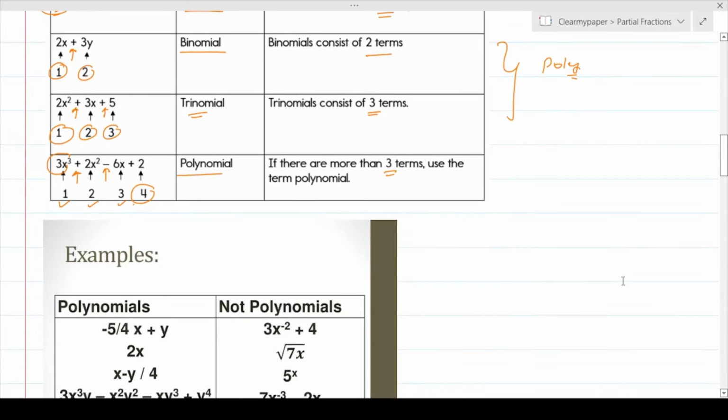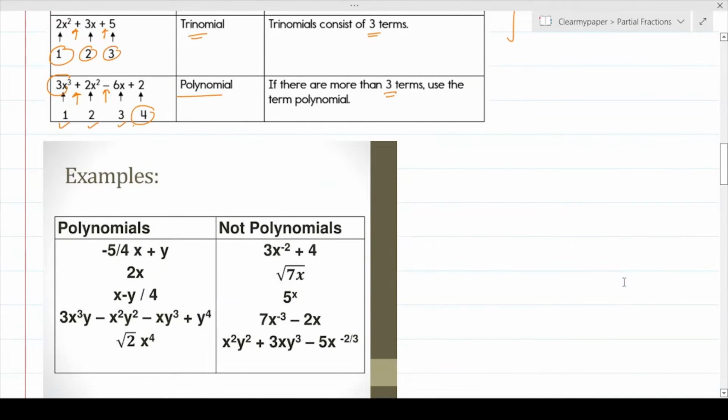And there are some examples which are not polynomials, and let's see what those examples are here. A polynomial cannot have an exponent which is negative. Say this is a negative, minus power. That's not a polynomial. A polynomial cannot have an exponent which is a fraction. So when you say root of 7x, it's x raised to the power half. So it cannot be a fractional power. Root x means x raised to half. It cannot have a fractional exponent. That's not counted as a polynomial.